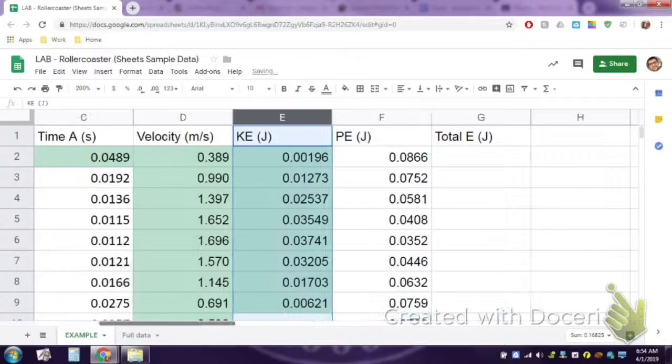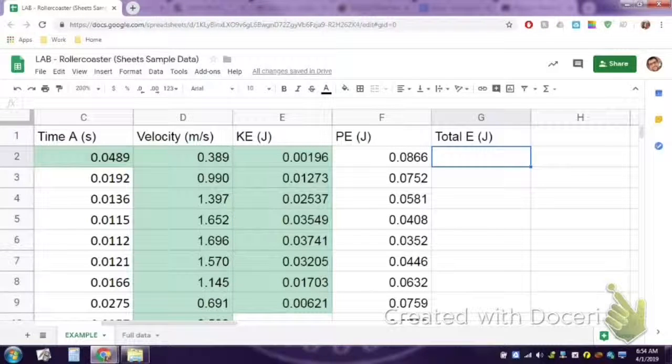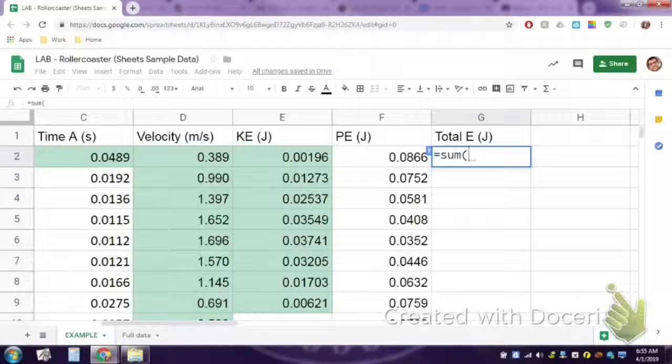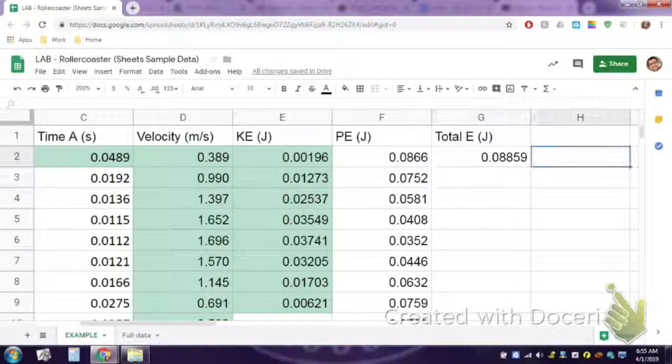And then one last thing I want to show you is you can also add things together. So I can hit equals, and I can click the cells and hit a plus in between them, or another thing I can do is I can type sum and then parentheses and just kind of drag across the cells I want to add. So in this case I'm going to add kinetic and potential, so I drag horizontally and hit enter, and it's going to add those two cells. But you might find yourself in a situation where you want to add something vertically. So I could hit equals, sum, and then drag vertically down a column, and it can add things up there.